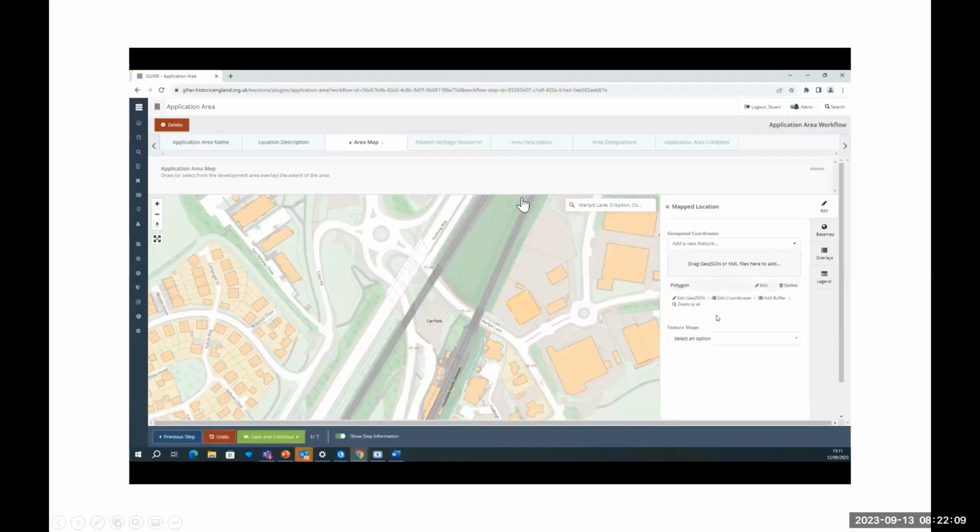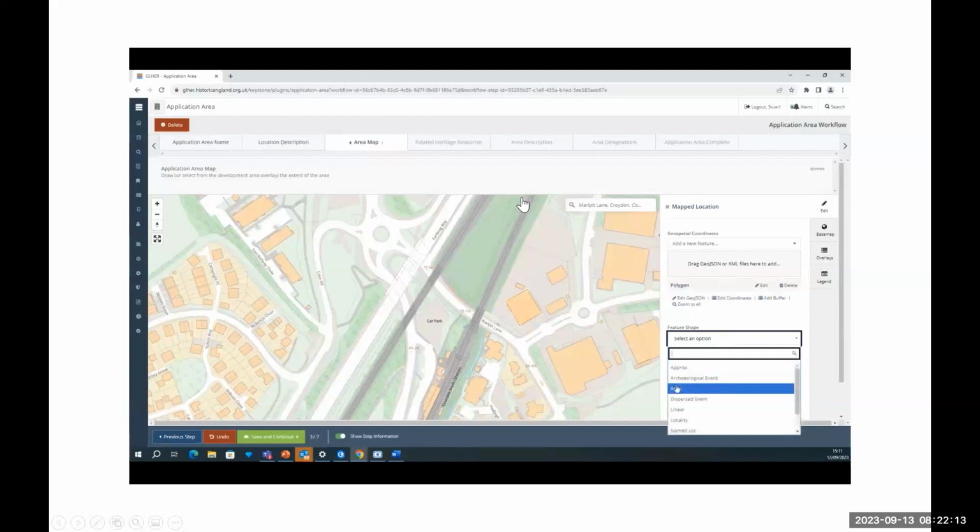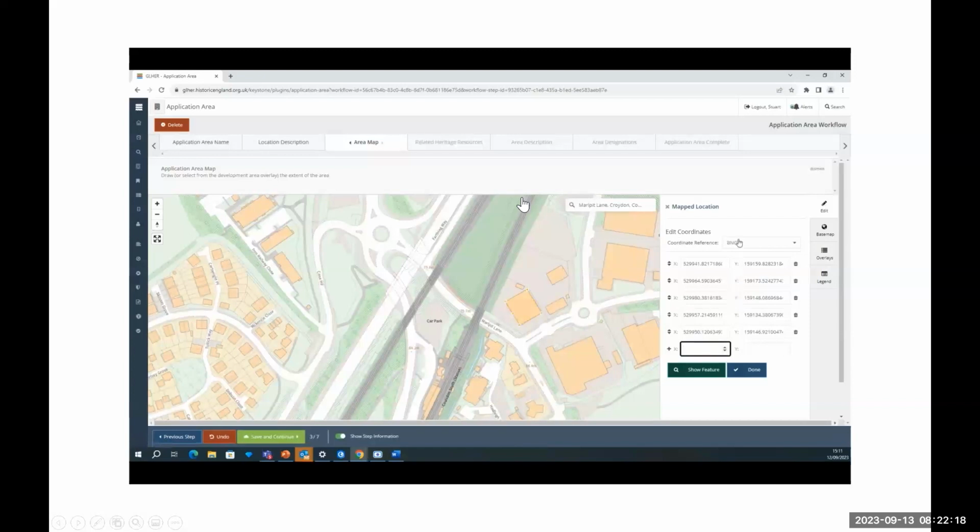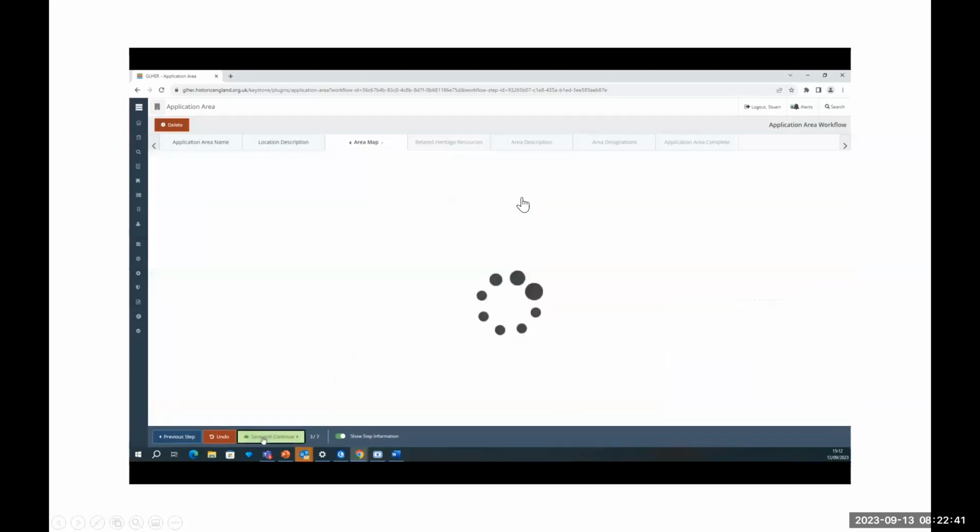Now, I can add information about the shape, but as I say, we use BNG. So if I go to edit coordinates, you can see I can change the coordinates using the Eastings and Northings, the British National Grid. We can do it in longitude and latitude, but as I say, we get most of our information using our local coordinate system. And this is just one of the things that we've done to try and add some local flavor to the record. Now I'm happy with that. I'm going to save that.